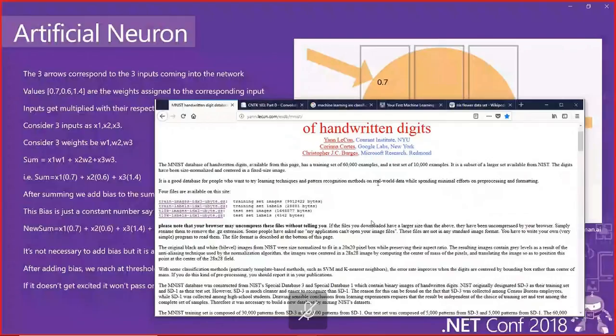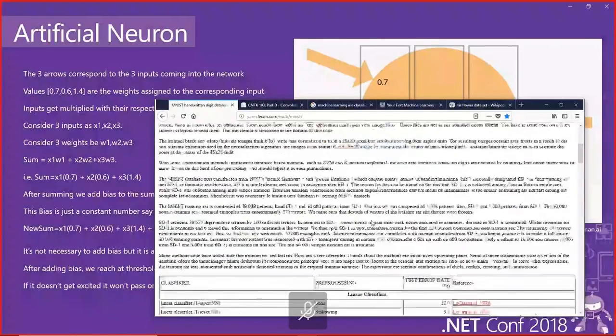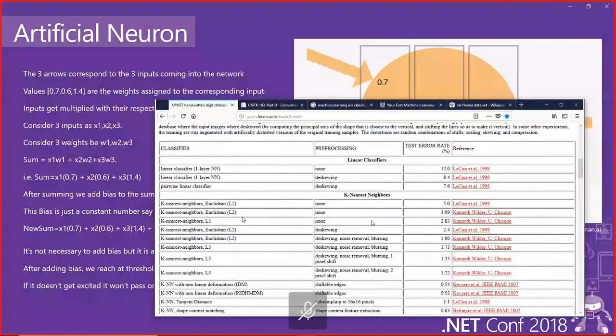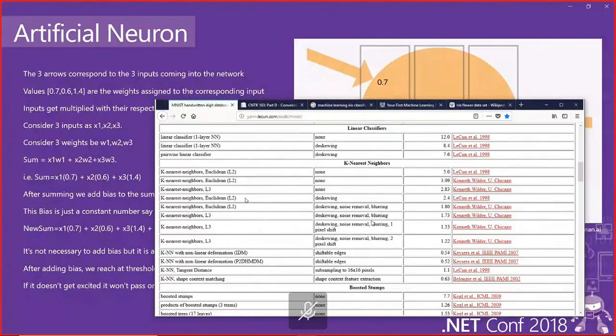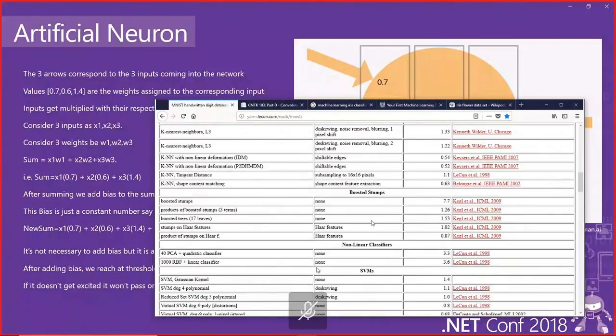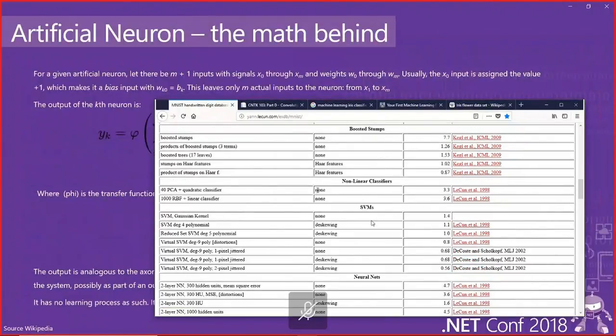Here, like you can see, there are several different classifiers used to create a machine learning model. So what does it mean? We get the data set, we train the model with one of these classifiers and also with the post-processing, and then we get the result. The best result we can get is the trained model that we want to use. In the case of the MNIST database, the S301 is one of the best here.